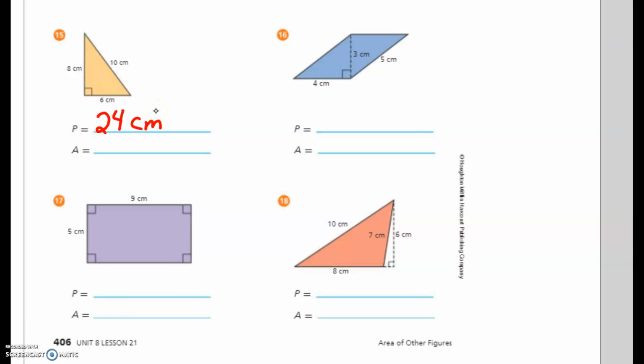Now, for area, you remember the formula for area. See if you can write it without me saying it. I'm hoping you wrote base times height divided by 2, or maybe you wrote it like this, half the base times the height, something like that. Remember, it's half of a rectangle. Kind of ran out of room there. Sloppy job, but you get the idea. It's half of it. So figure out the area.